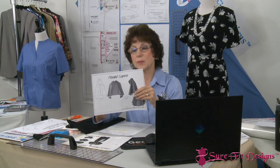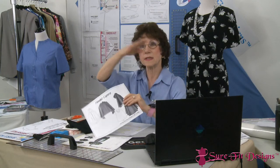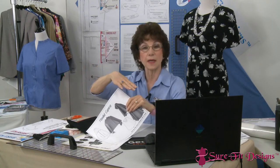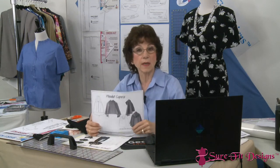Now, this particular cape, the way Deanne designed it, was to have a short front and a longer back. So the front graduates down to a longer back. If you don't like a short front, that's absolutely fine. Make the front hem length exactly the same as the back hem length. The other thing that you can do is make it out of a totally different fabric. Deanne chose to sew hers out of a medium weight denim, which is perfect for spring and fall weather.